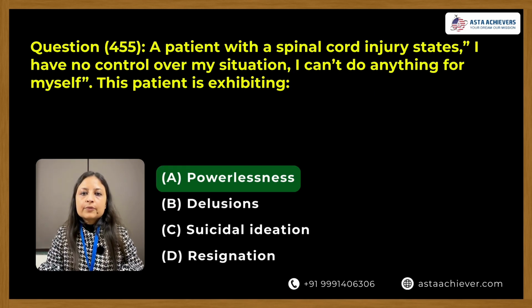Question number 455. A patient with a spinal cord injury states, I have no control over my situation and I can't do anything for myself. So this patient is exhibiting option A, powerlessness, option B, delusion, option C, suicidal ideation, or option D, resignation. So option A, powerlessness, is the correct answer.